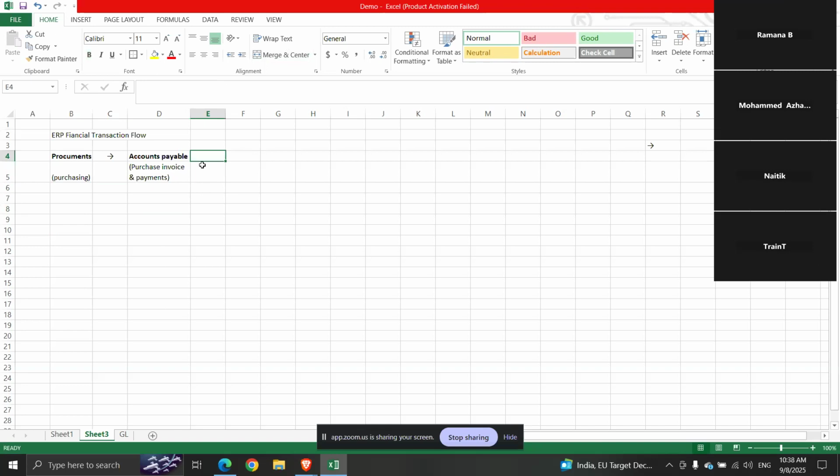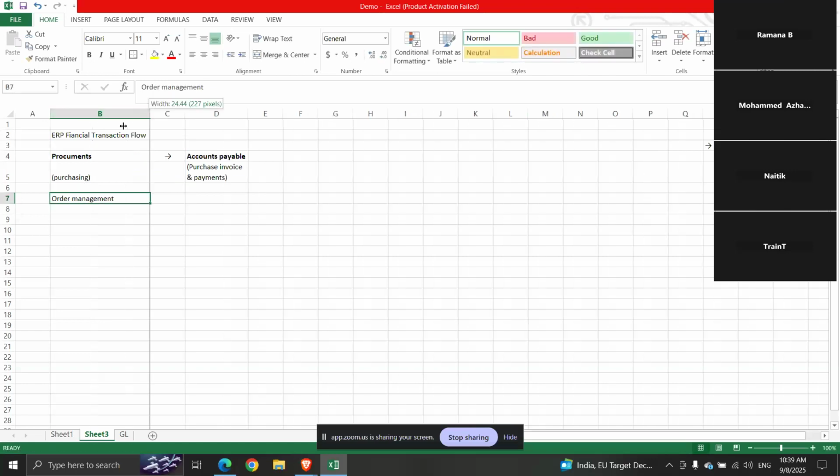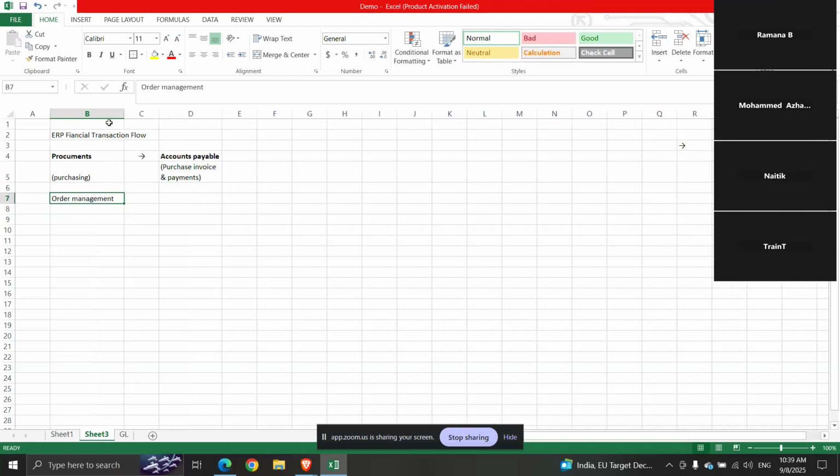From the accounts payable perspective, then here is order management. It is interlinked and integrated with each other.